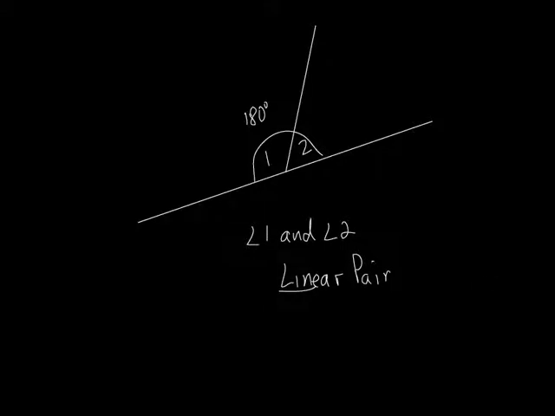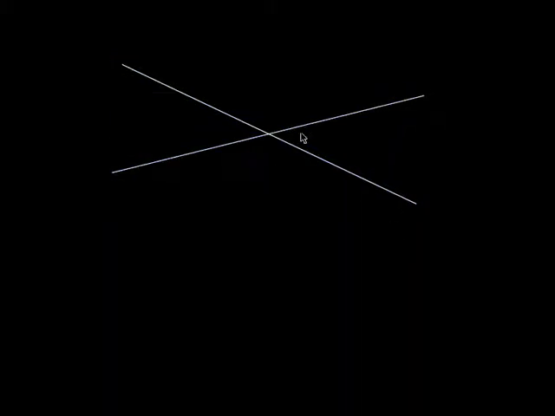Let's do this. This is an important one. We won't use this so much this chapter, but in another chapter we're going to use this a ton. These are two lines. Give me a nice geometry word. What do those two lines do to each other? Intersect each other. Good. They intersect each other right here. But look at the angles that are formed.